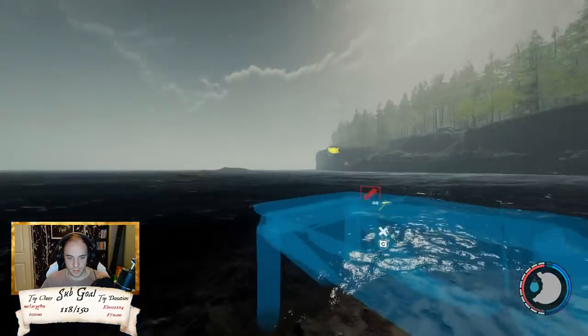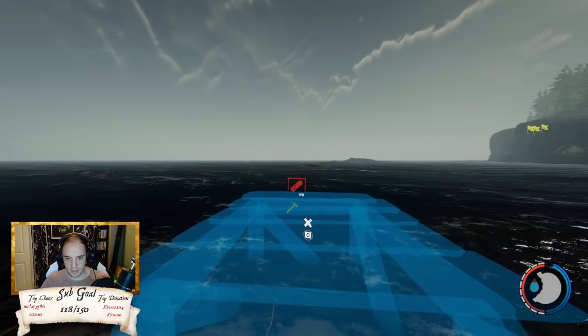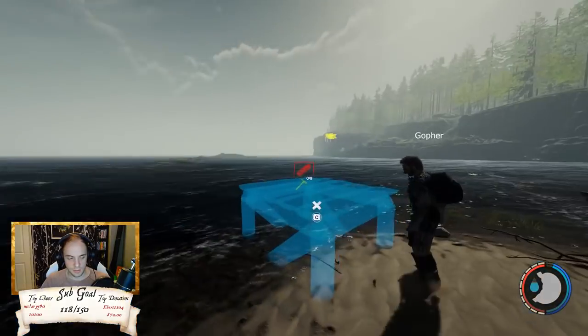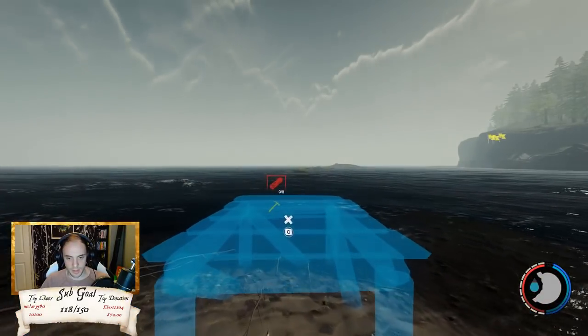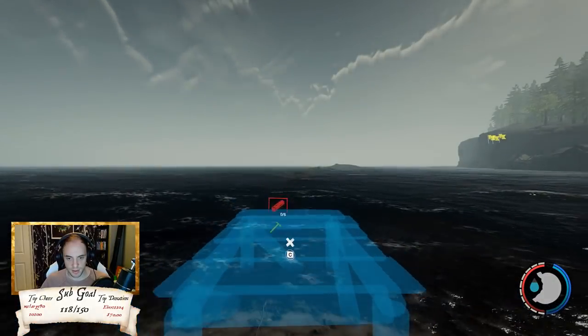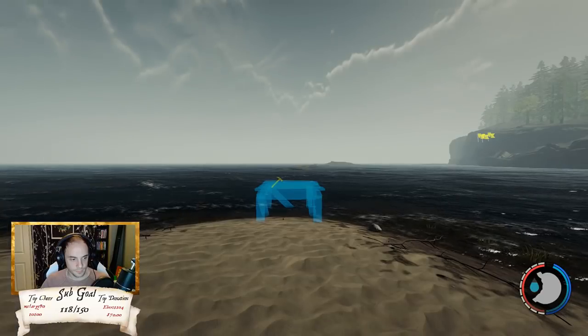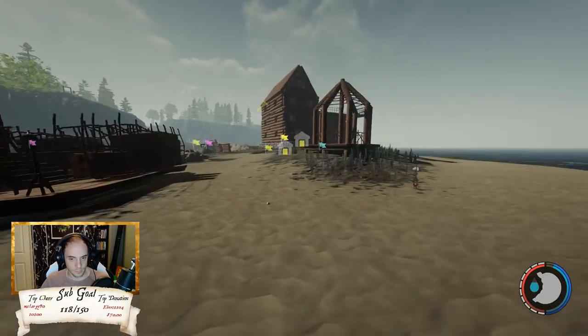Is that heading to the island correctly? Yes, it is. That's definitely heading towards that little island. It is, but is it perfectly central? I would say so. It's more or less, bearing in mind the island is a bit of a weird shape. So, yeah, I would say so. That way we can put a little set of stairs going out there.